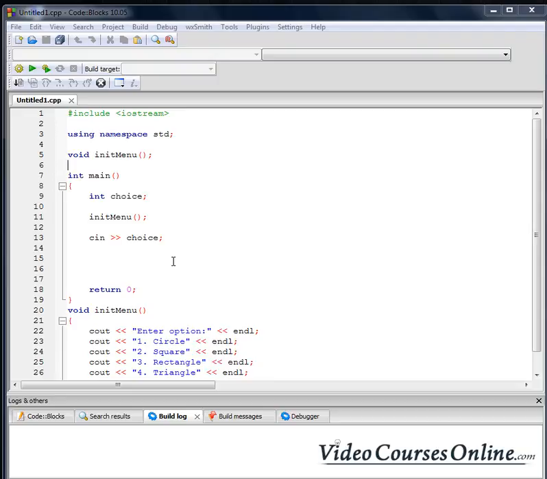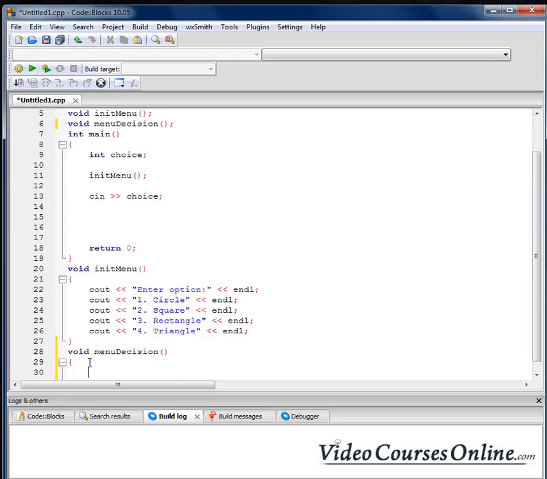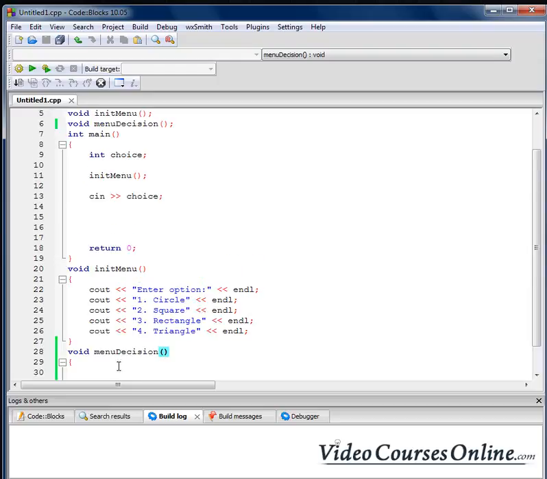So for example, I will create the next function that will return void, and I will call it menu decision, and I will copy that, and here we'll have the definition of the function, right? And I think that we should take here the choice.